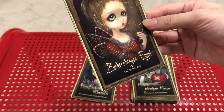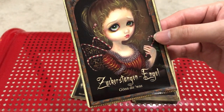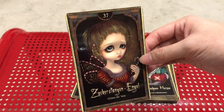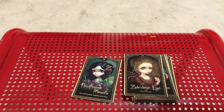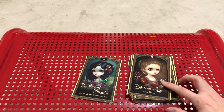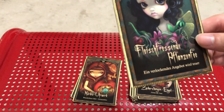And we've got the Zuckerschangen Engel and Gönn dir was. So this is the candy cane angel, and it's time to treat yourself. So perhaps we've been self-flagellating, or keeping ourselves busy, keeping ourselves on a tight leash. So perhaps it's time to go out and enjoy yourself, treat yourself for a while, and it can be a healing experience as well. Go out and have fun.